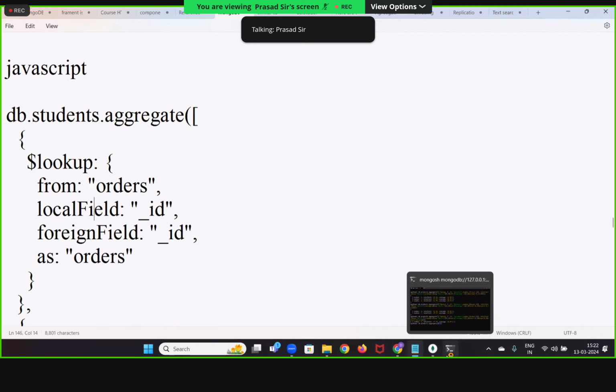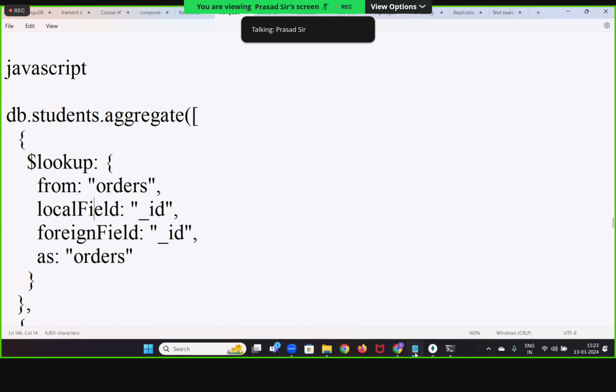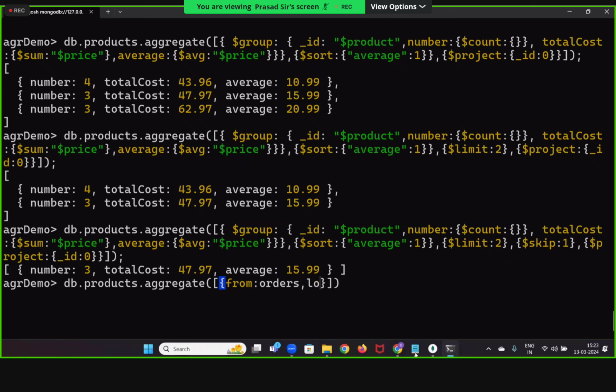Now I will write it here. I am taking products. In the products table, $lookup. The secondary table is from. From: the secondary table name is orders, comma. And now the local field. The local field is whatever collection you give, that collection's field.